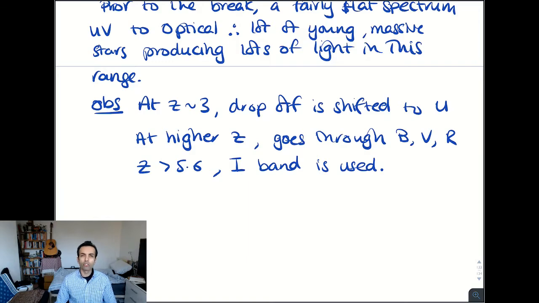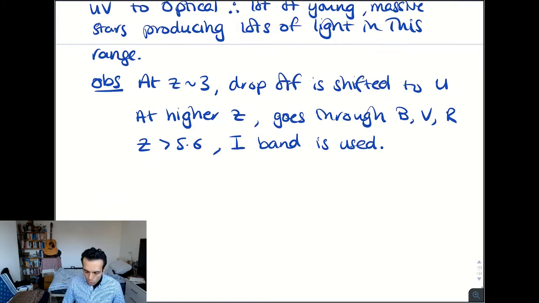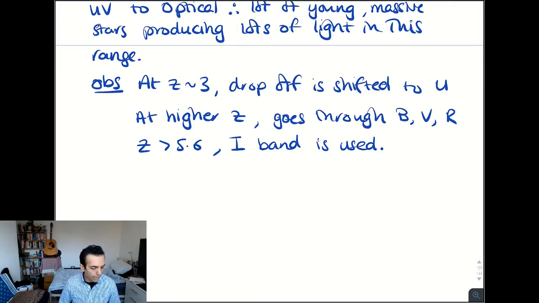Okay, but once you see the drop-off, you've got a strong indication that there is this particular type of galaxy where you get a large number of young massive stars, but because of the presence of hydrogen, you get a nice flat spectrum from UV to optical and then a drop-off at the Lyman break. So once you see that drop-off, you know there's probably going to be a galaxy there with the kind of properties that we just described. Okay, so then we can use the observations to start to work out the numbers of these galaxies and how they cluster in the nearby region.